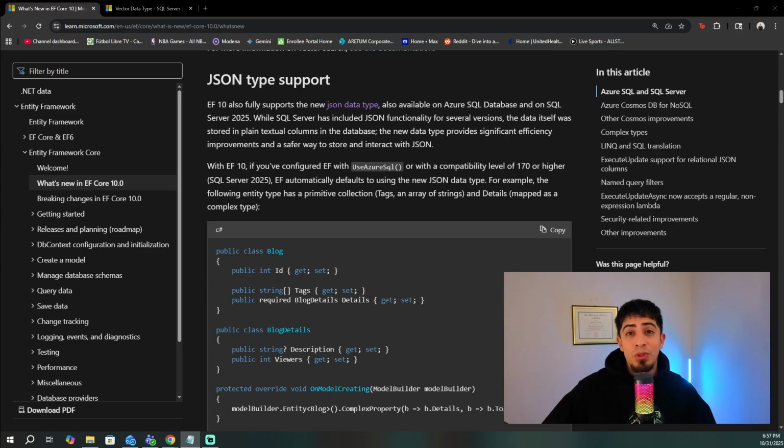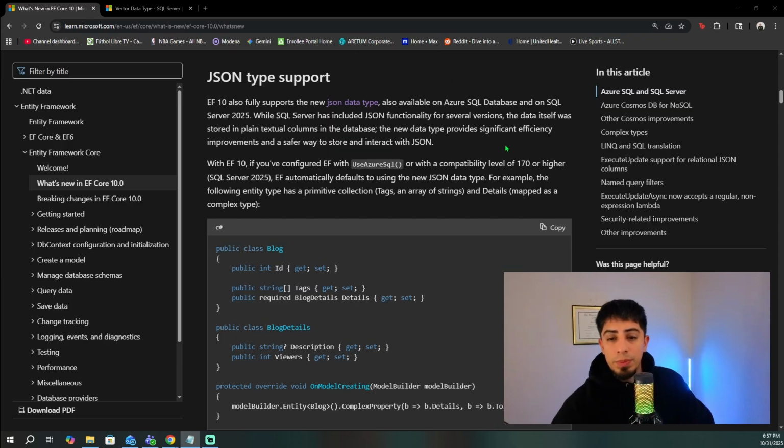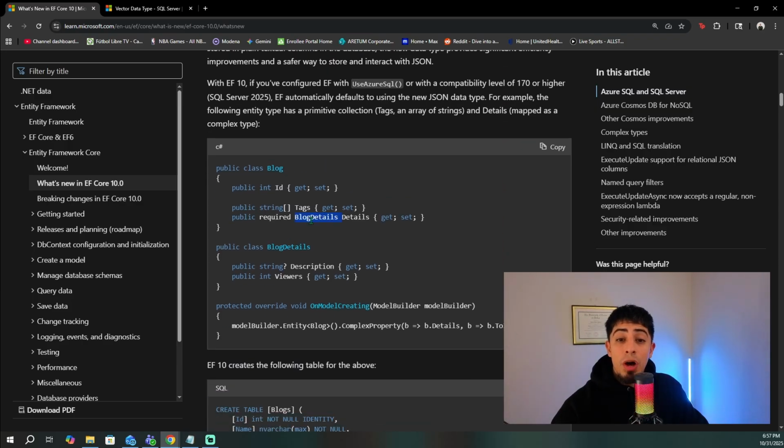Well, the next thing coming in EF Core 10 is that it now fully supports the JSON data type. So what does that mean? If you didn't know, SQL now allows you to have columns that are of the type JSON. So it's not only a NoSQL thing, you can actually put a JSON object into a relational table column, and it's totally okay. Unlike before, when it used to store it as a large string, now it's stored safely as binary. So we can see when we come down here, we have this complex type, which is basically the structure of your JSON object when it goes into your column.